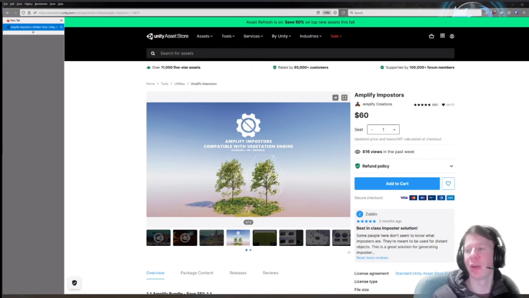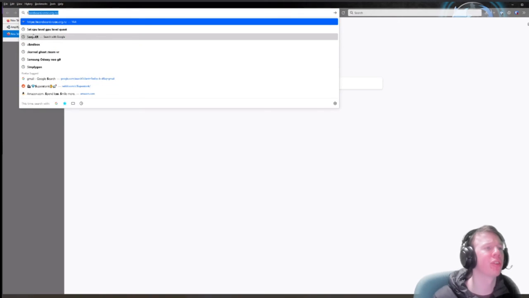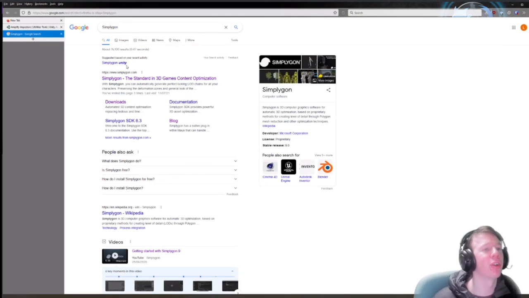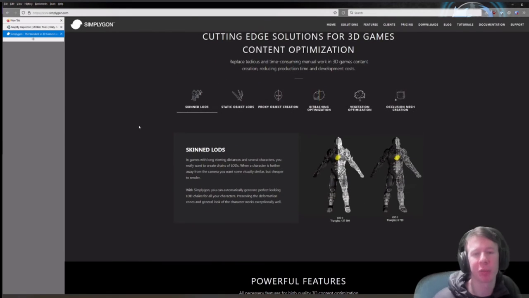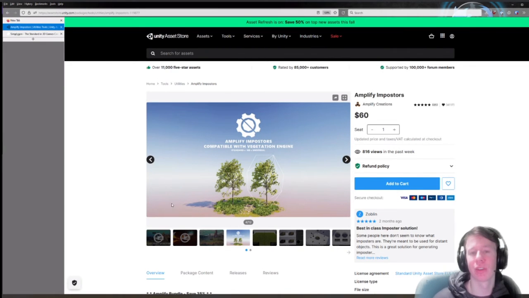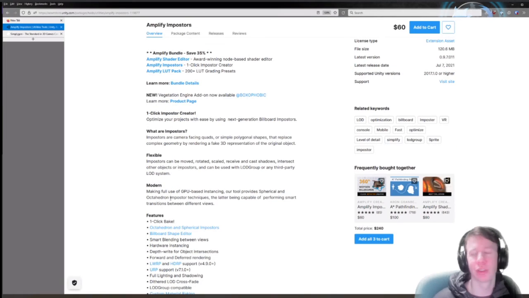There are also tools to down-res some of your assets. You can use something like Simplygon, which I can't remember how its licensing works, but I think it's very cheap unless you're making millions upon millions of dollars. You put your models into it, and it will decrease the amount of triangles but maintain most of the visual fidelity. They also have optimization for trees. So I'd have a look into both of these, and I think you'll find a good solution.